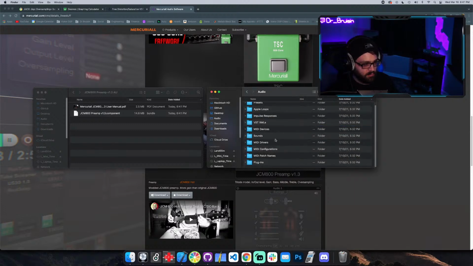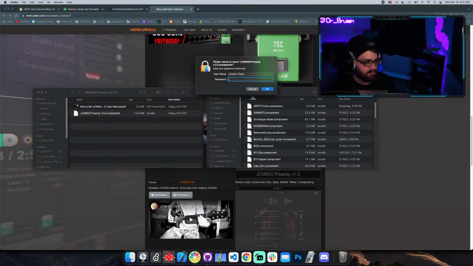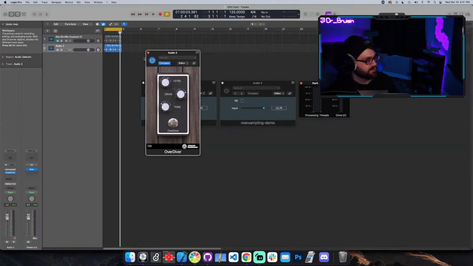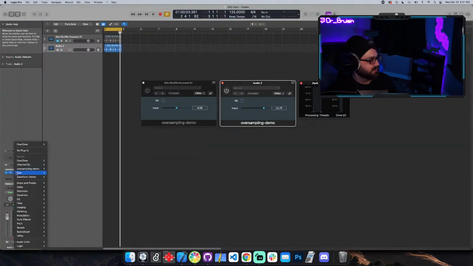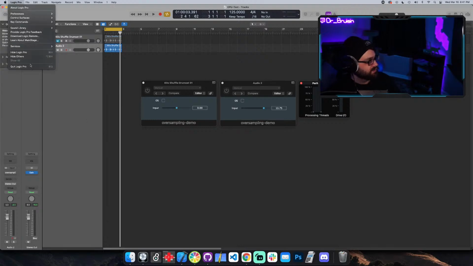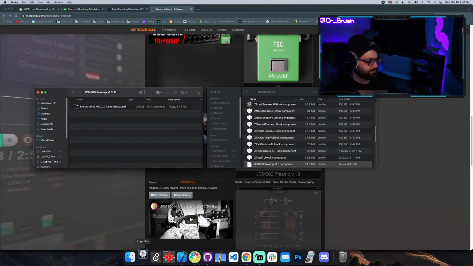See, audio, plugins, components, and let's put that in there. And of course I'm going to have to shut down Logic. Let's pull this out. Let's shut Logic down so that it should now see this plugin.